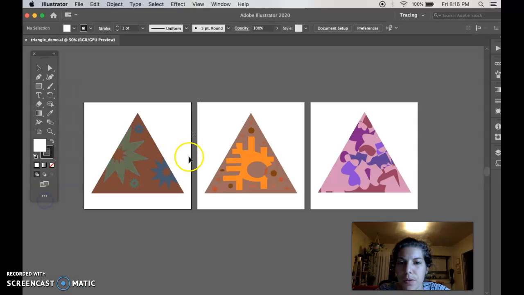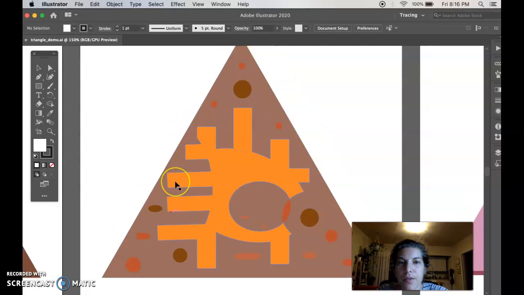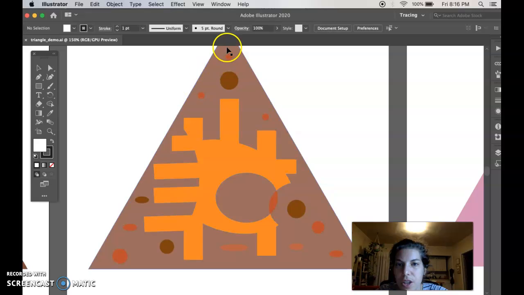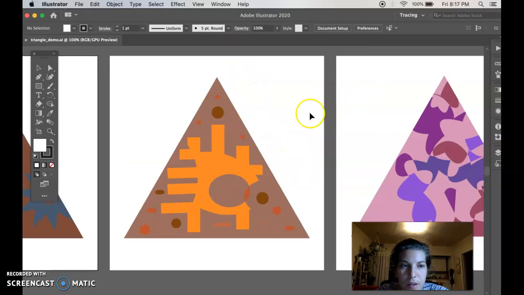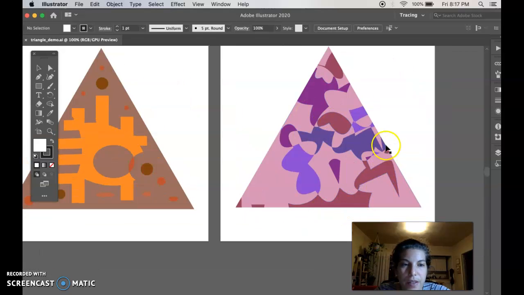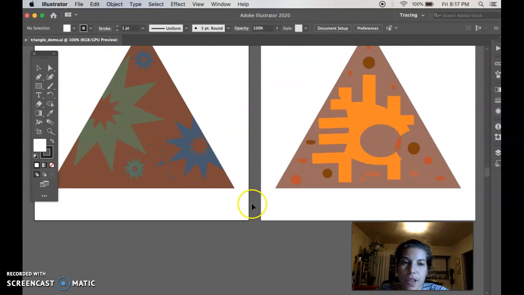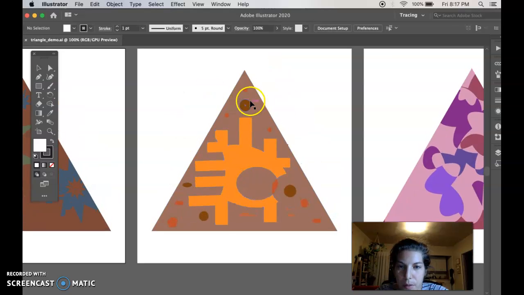We're going to make these triangles into hexagons, so this is pretty fun. You might have two different kinds of triangle designs. One might have nothing touching the edges like this, and then you might have another design where you have things that are touching the edges there. So you're going to treat each one differently. Let's start with this one where you have nothing touching the edges.